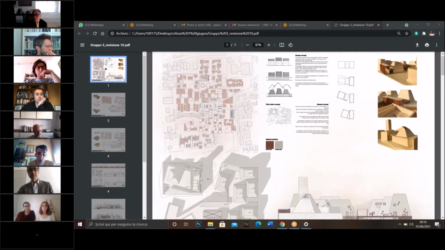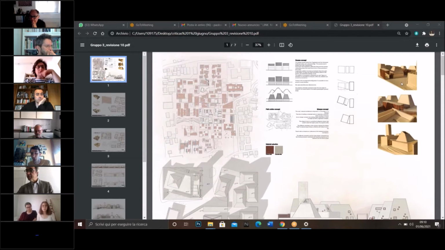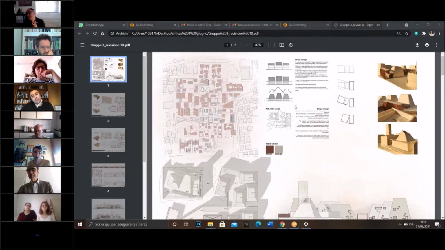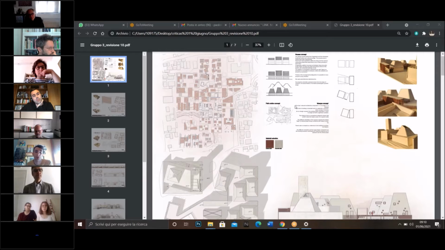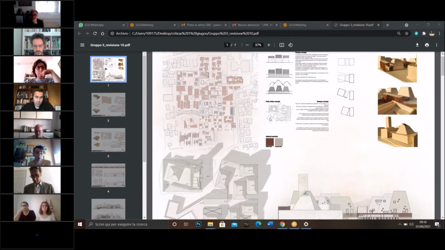Then, as you can see, we also worked with a particular shape. For example, you can see that in this elevation, and also in this model. This is a truncated quadrangular pyramid shape, and we came to this shape inspired by the geographical conformation of Indonesian islands.